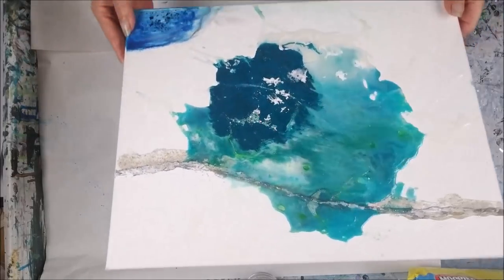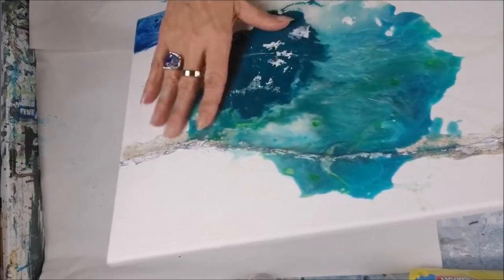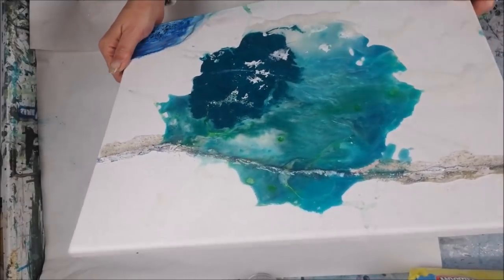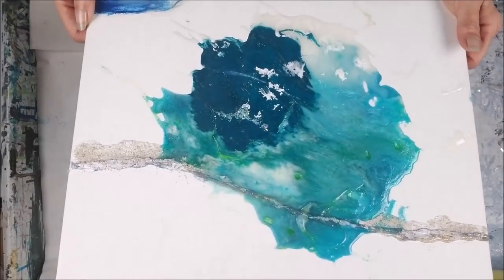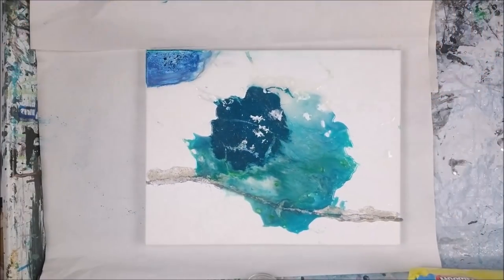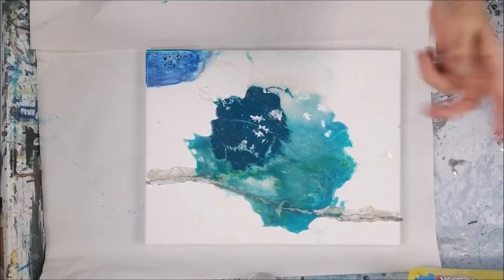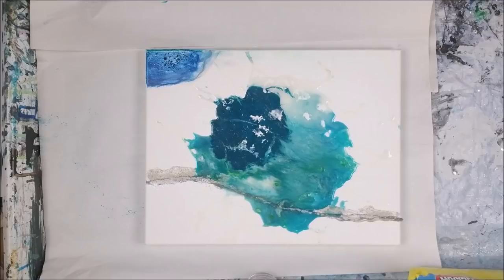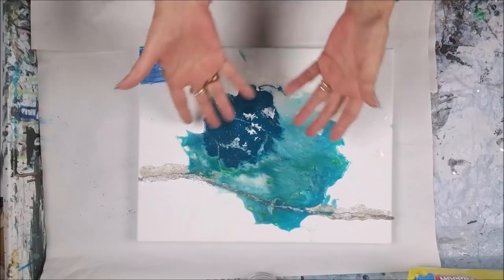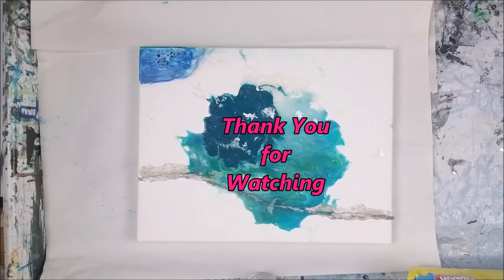I hope you enjoyed this little experiment — I had a lot of fun learning myself, and I like teaching you guys stuff. Some of these applications I showed you today you can really apply toward a different project — you never know what you're going to come up with. So grab your glue gun and your glitter, don't forget to wear your ruby slippers — in other words, do it your way, any way you want. And here's your meditation thought for today: we can't always control the sea, but we can learn how to surf the waves. You can't always control what's going to happen, but you can keep experimenting. Arrivederci everybody, see you again soon back in the studio.